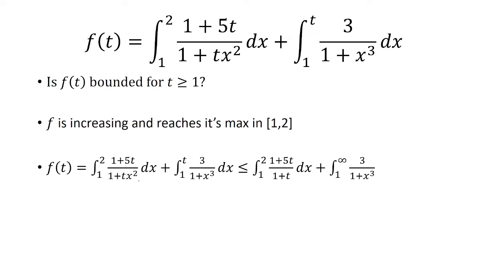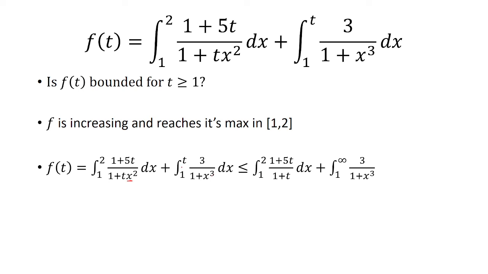And the way we do this is because, with the first integral, you want the denominator to be smaller. So how do you make the denominator smaller? Well, you want to have a smaller denominator, basically. And here, x squared is between 1 and 4 because x is 1 to 2. So by eliminating it, we're making the denominator smaller, thus this whole thing is bigger.